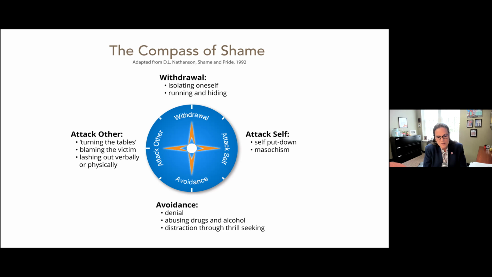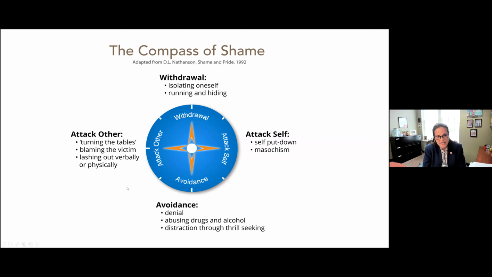Another pathway that Nathanson defines is avoidance. And we see this in the classroom a lot, where students will just avoid a situation in order to not experience the shame. If you look at kids who feel shame around their math ability, and we're going to talk a little bit about mathematics in a minute, they will just avoid higher levels of mathematics as they get older and not enroll in certain higher levels of mathematics. There can be denial with people who have repeated shame around certain serious issues. There may be drug abuse, or abuse of alcohol. It's a way to avoid the feeling because you're drowning out the feeling with those substances.